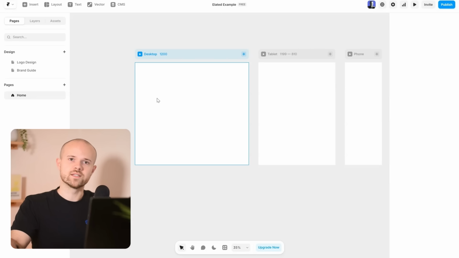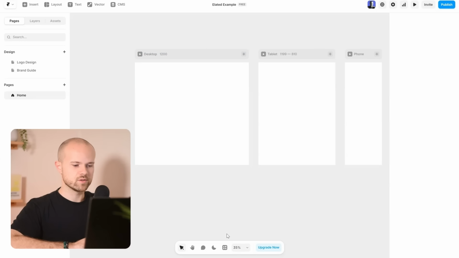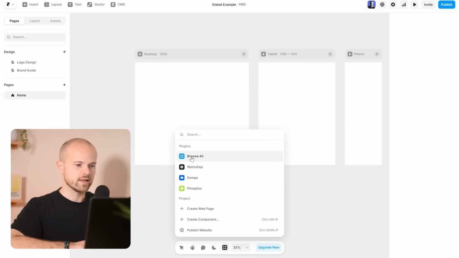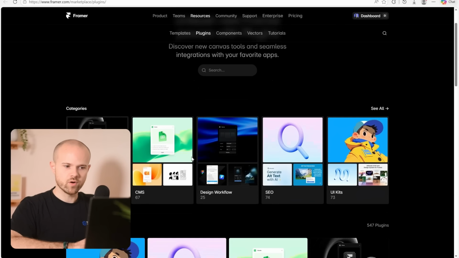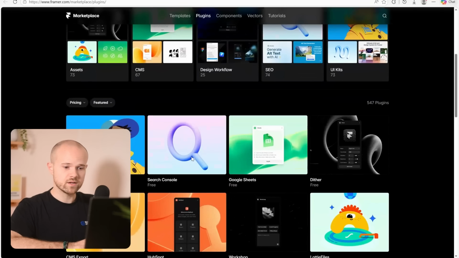And that's using some of the extensive and frankly awesome plugins that are available on the plugin marketplace for Framer. And I'm going to show you several options that exist for dragging and dropping in content. So I'm just going to head now to the Framer plugin marketplace. If we click on plugins, and we can then click browse all, browse plugins, and feel free to have a proper explore of the plugin marketplace. There are some really cool tools to use.